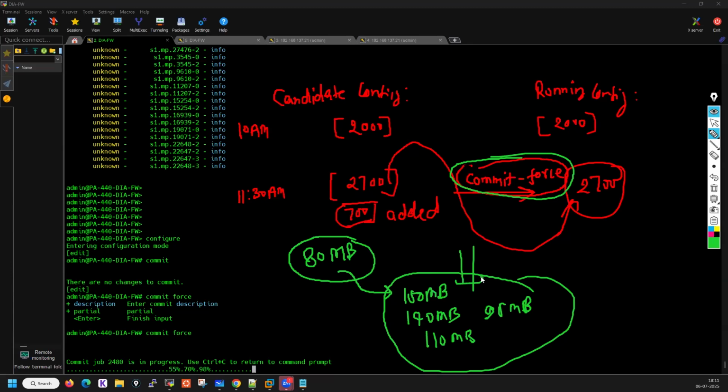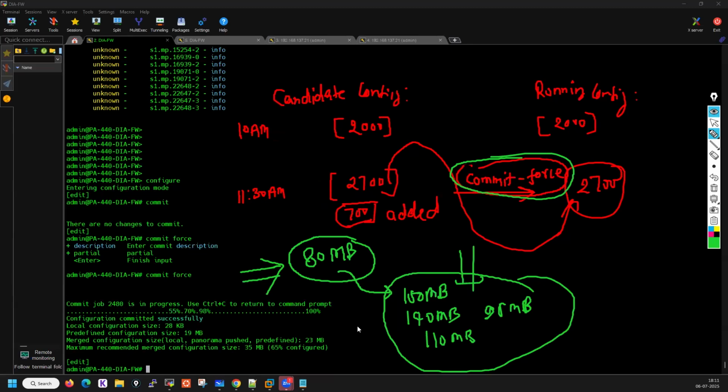Palo Alto says your firewall configuration size cannot be greater than 80 MB, and beyond that limit you will face challenges.